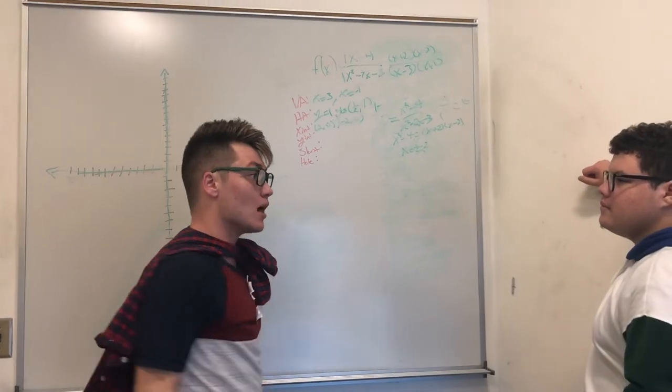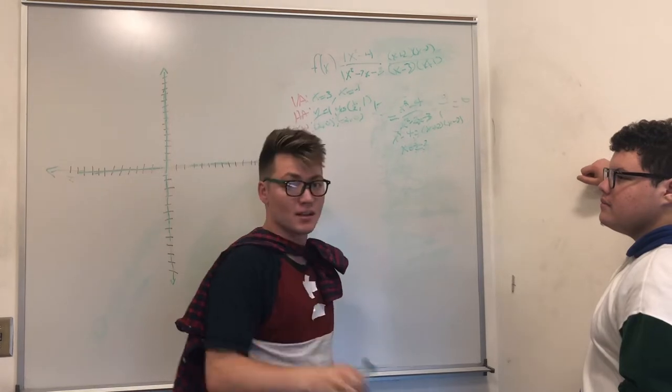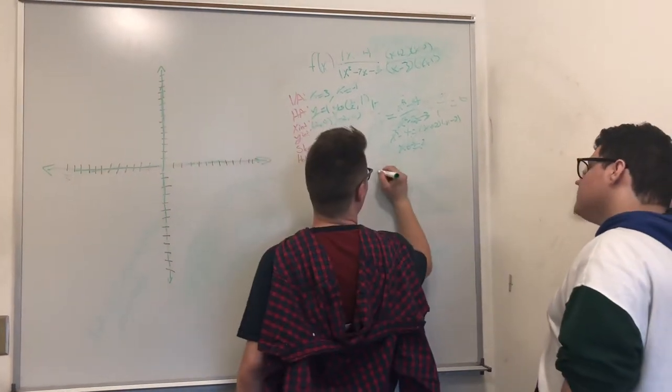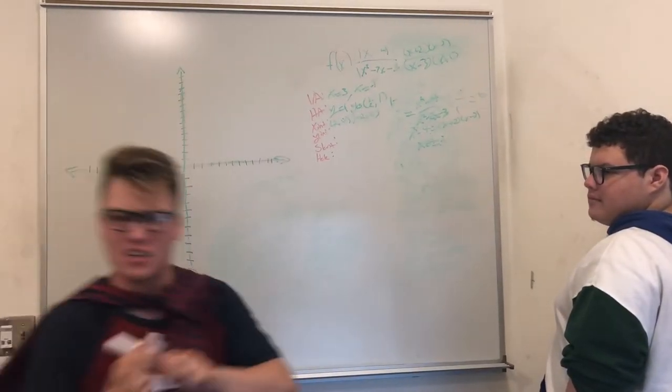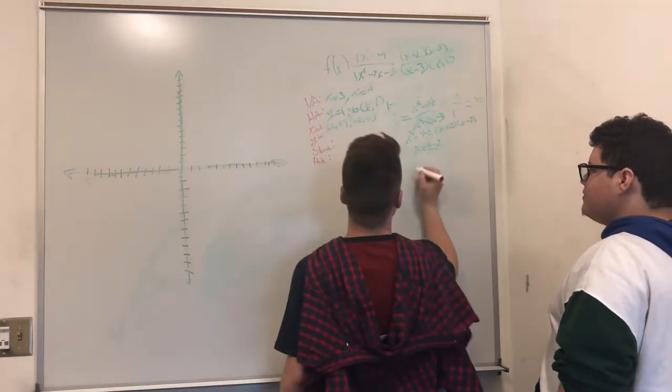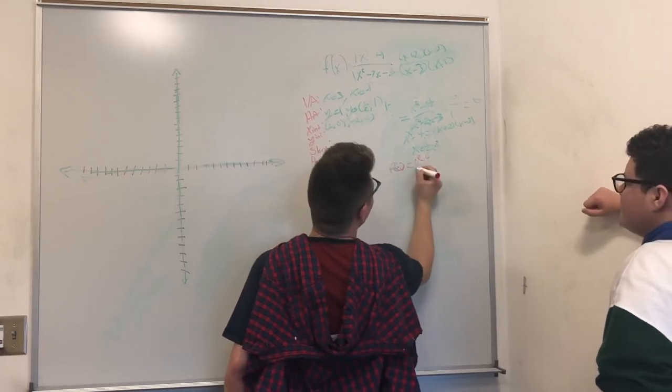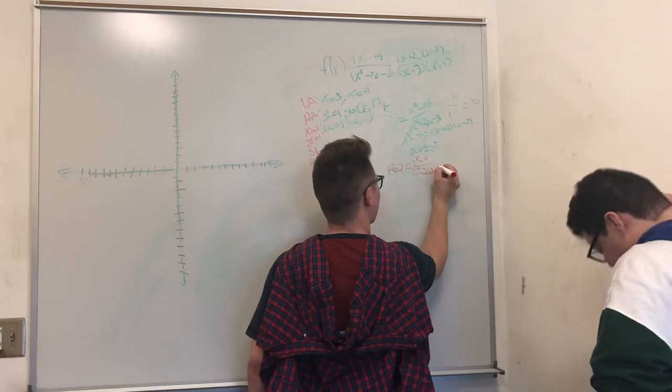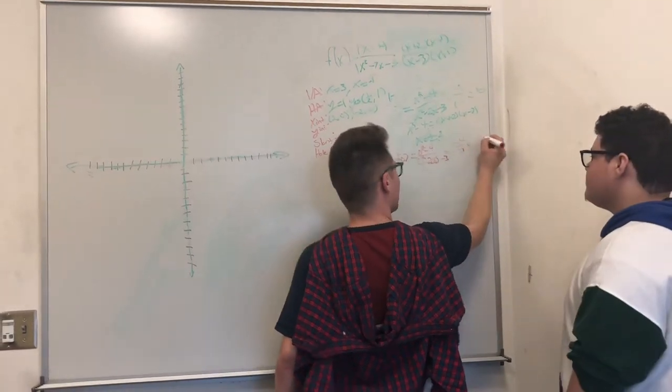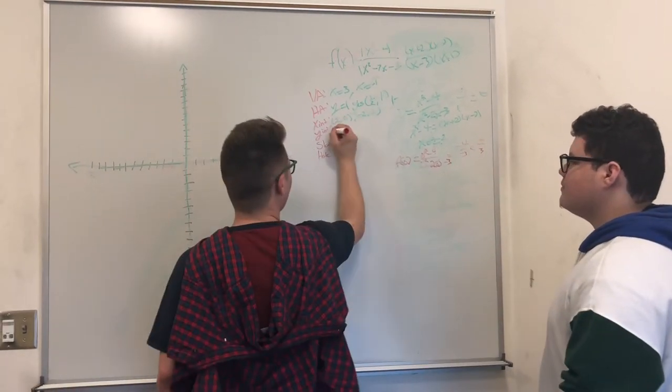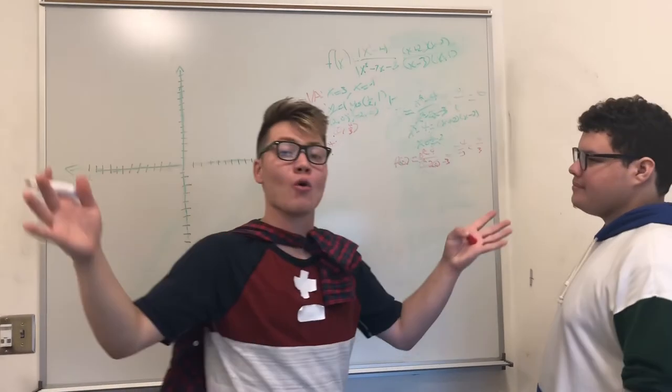Next up is the y-intercept. Now, we have to set the equation. We set the x's equal to 0. Because in a y-intercept, the x value is 0. So, f of 0. Oh no! This marker has failed me! I must move! The red marker is getting serious. So, f of 0 equals 0 squared minus 4 over 0 squared minus 2 times 0 minus 3. We get negative 4 over negative 3. Which also equals 4 over 3. So, that y-intercept is equal to 0, 4 thirds. Hurrah! Hooray!